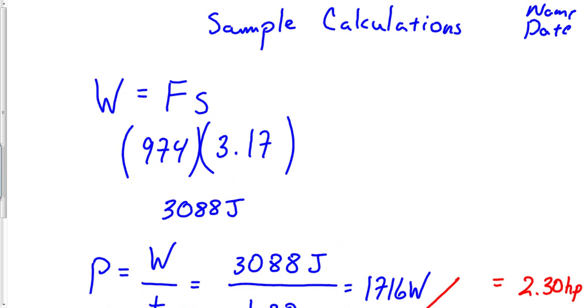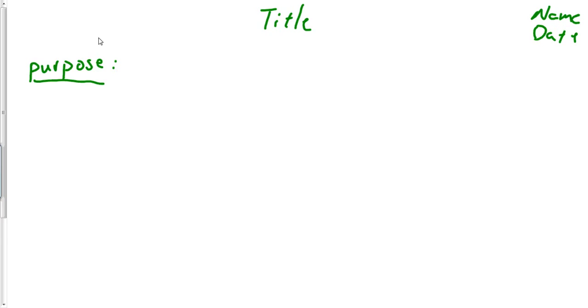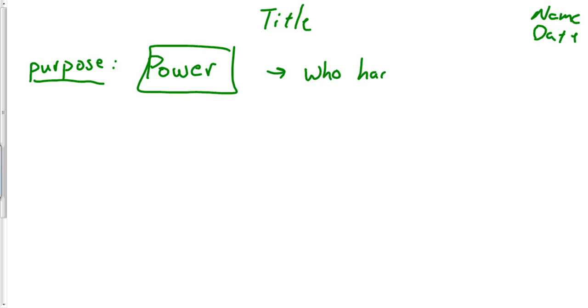So this lab, what do we need? Well, sample calculations finished. We need a title to a report, and I'm just going to do a little roughing on this. A name and date, of course. Now, the purpose of the lab, you can pretty much copy me. Actually, I'm going to give you some choice on the purpose. I'll give you a hint. Whatever you write for a purpose, it should have something about power in the purpose. I'm going to leave you some leeway. The purpose of this lab is to find out who had the most power.